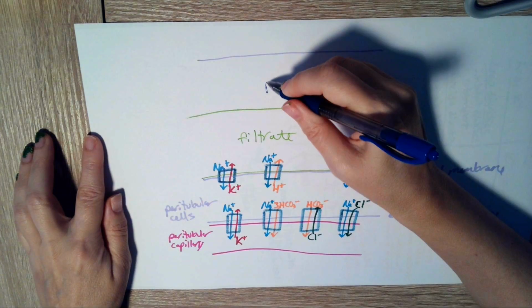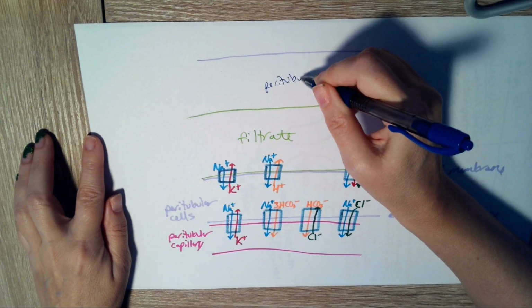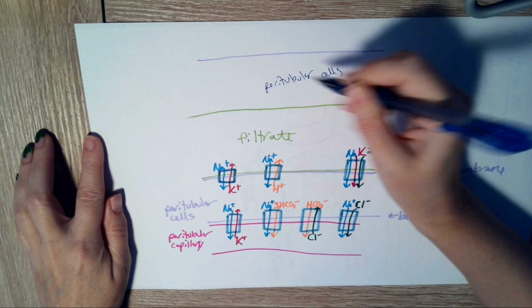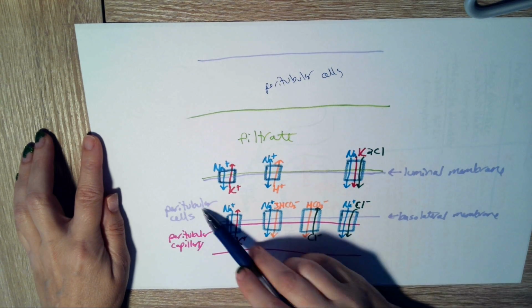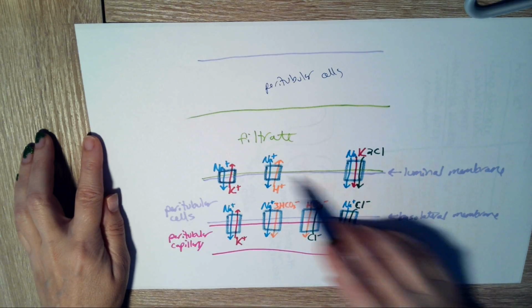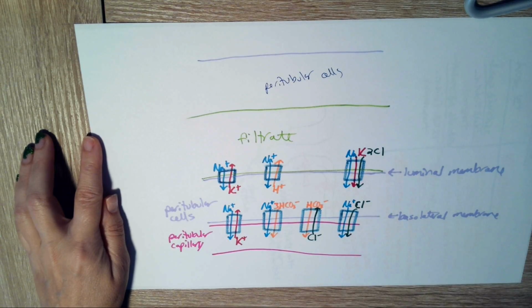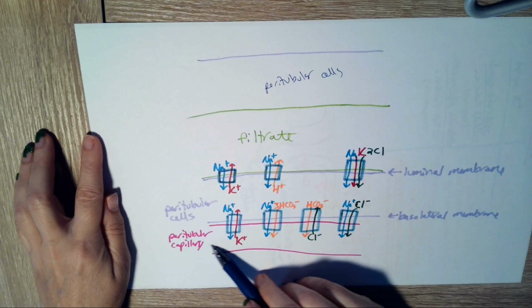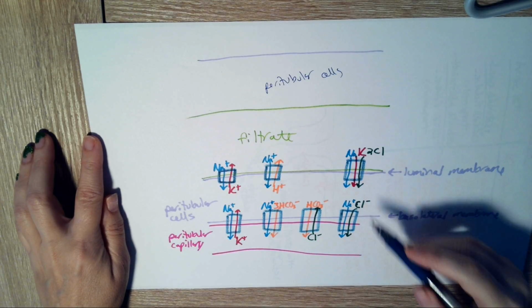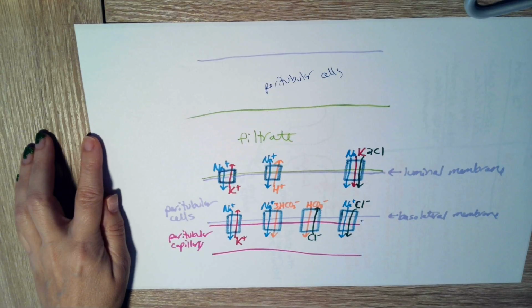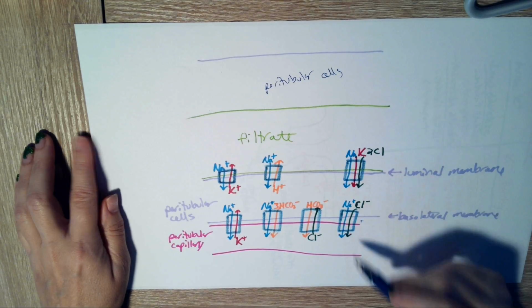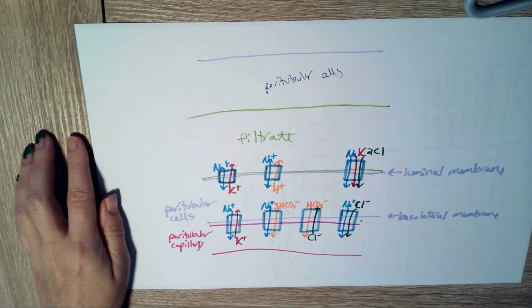Out here, this would be peritubular cells. I just put that there just to be the other side because we know that the peritubular cells would be wrapped around. And then we have peritubular cells here, and this is the side that I chose to put all the carriers on. And then we have the peritubular capillary. The peritubular fluid is just kind of like in there between. We're not going to mess with that. We're just kind of worrying about the cell membranes here.